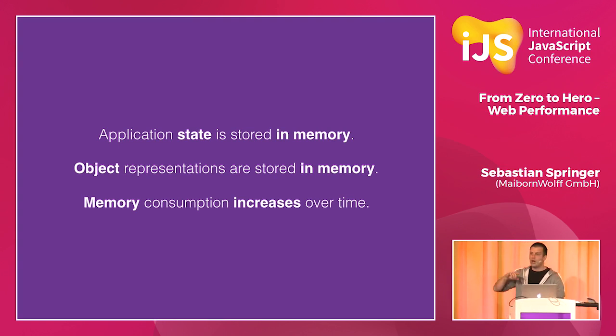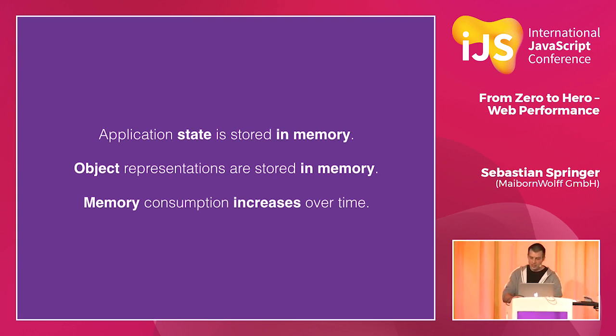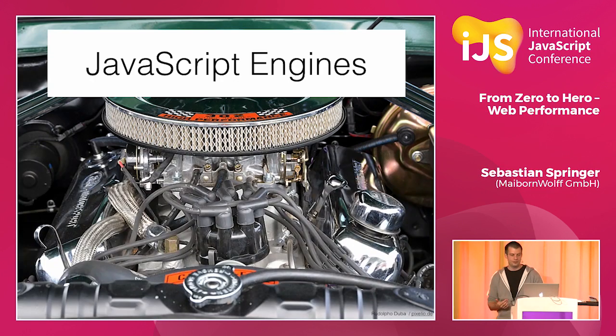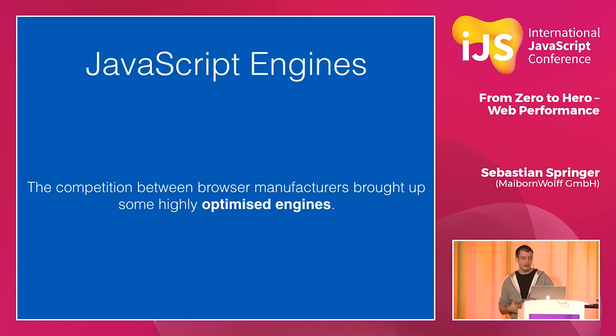So how did we get around this problem? Simply by knowing what's under the hood. We talked about HTML and CSS, and now we're on JavaScript engines, the heart of our browser when it comes to JavaScript. And the lucky thing for us is that there are competitors on the market.